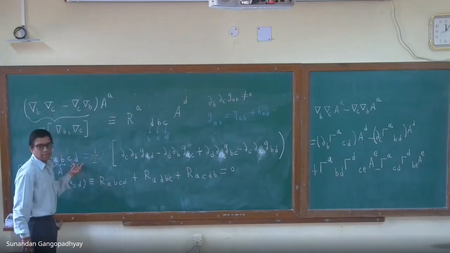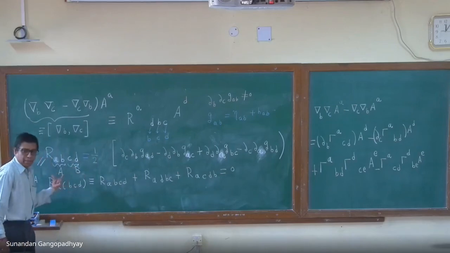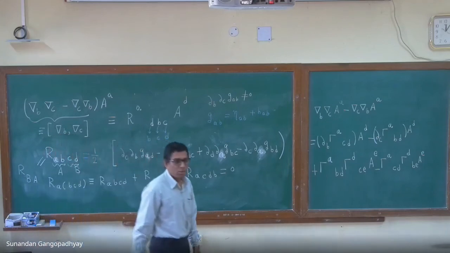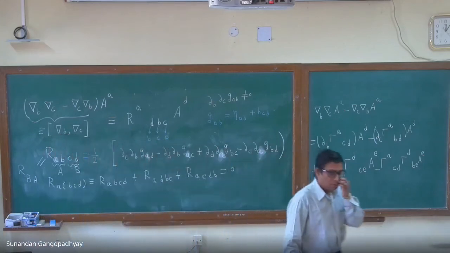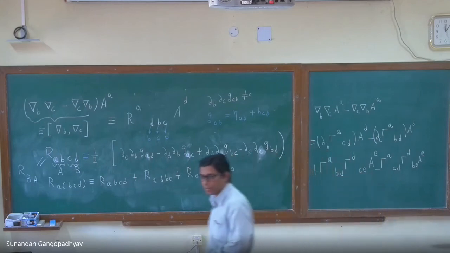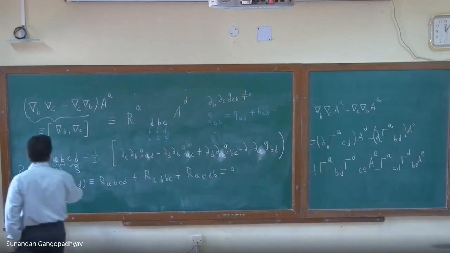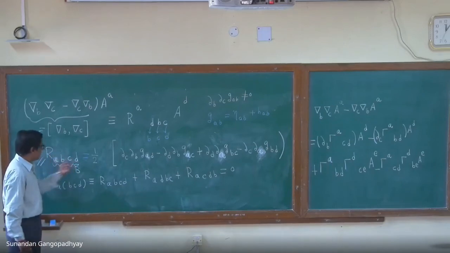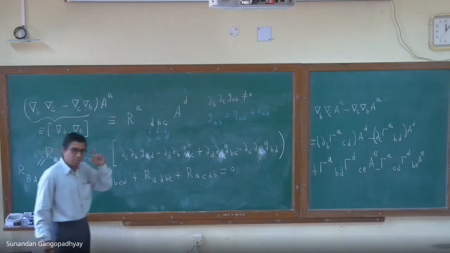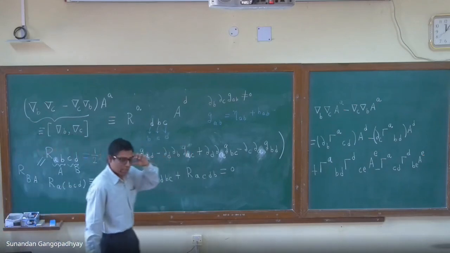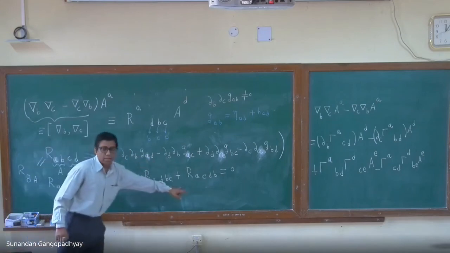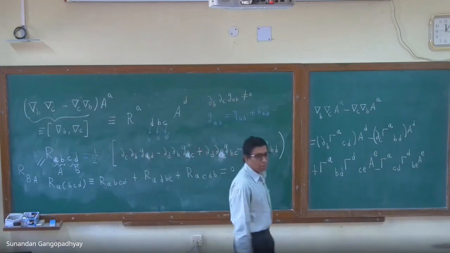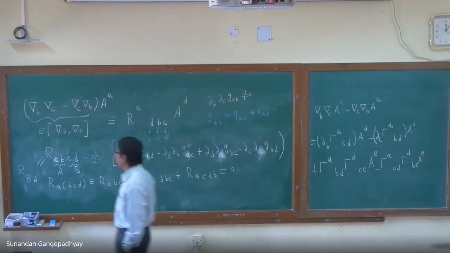So this is also 6. So R capital A, capital B, this is a 6 by 6 matrix, and that is symmetric. So how many independent components? 6 into 7 by 2. So that is 21 components. Right? This is 6 because of antisymmetry, 6 independent components. This is also 6. Symmetric in A B. So this is 6 into 7 by 2, so 21 independent components. But you have one constraint condition, cyclicity. This is the cyclicity condition. So that reduces 1. So you have 20 independent components. So this object has 20 independent components.